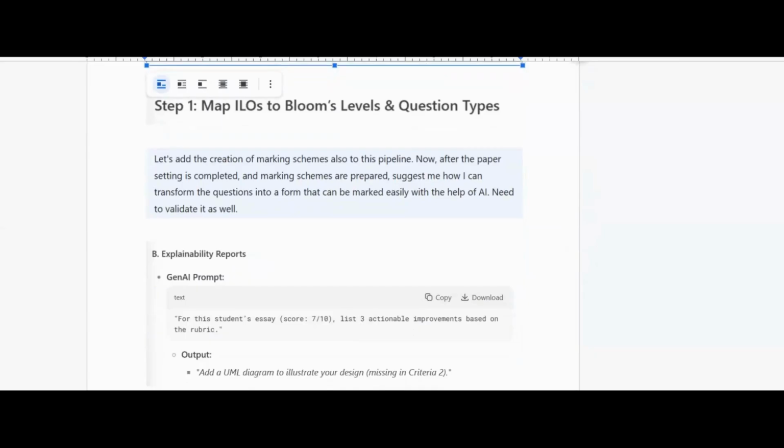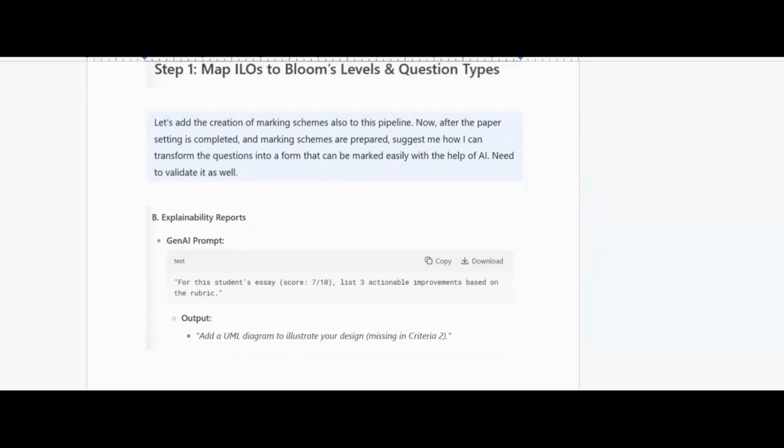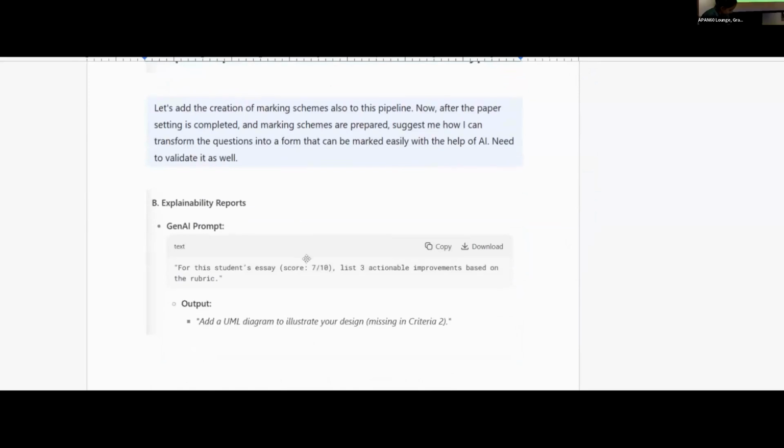One thing I noticed, as one of our mentors said, was that although I didn't specifically ask, it showed me outcomes in the Bloom's taxonomy, ILOs, and all that in a table, so it was very clear rather than going through all the text. Then you can see the output here.